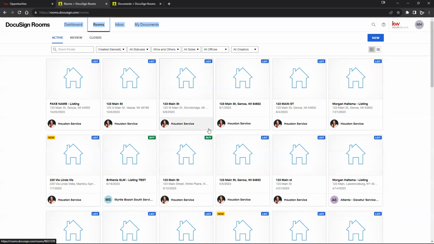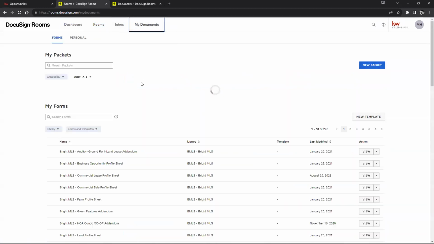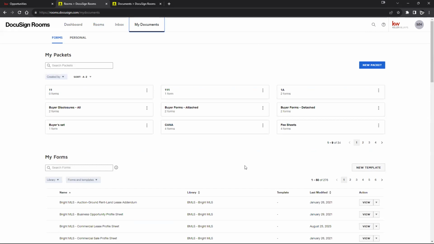It'll kind of give you that tag. If we move over a little bit more, I can jump back and forth between different opportunities that I've created, so I can work on that right here as well. Taking a look at my documents right here, this is where you go to create the packets. But please keep in mind that packets can only draw from your market center and board forms.